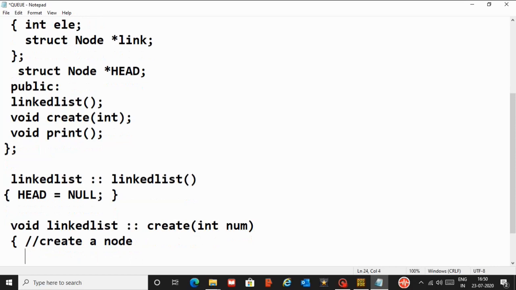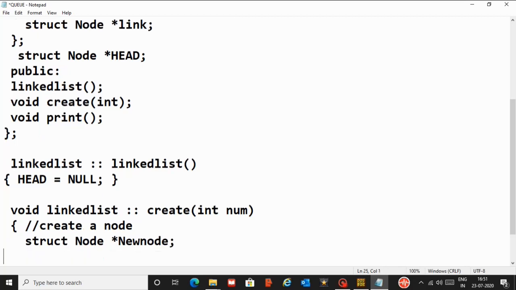First I need to have struct node, new node. It has to be a pointer. Okay, struct node star new node.